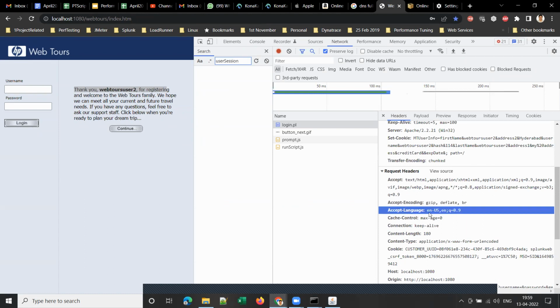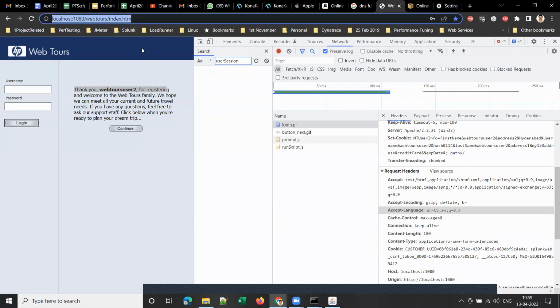This is understood, right? Accept language. How does the browser know that a user can understand US English? You remember when we install the operating system, we set the language code, EN-US or EN English, Indian English or something like that, right? So it will get it from the system and send that the user can understand only this language.